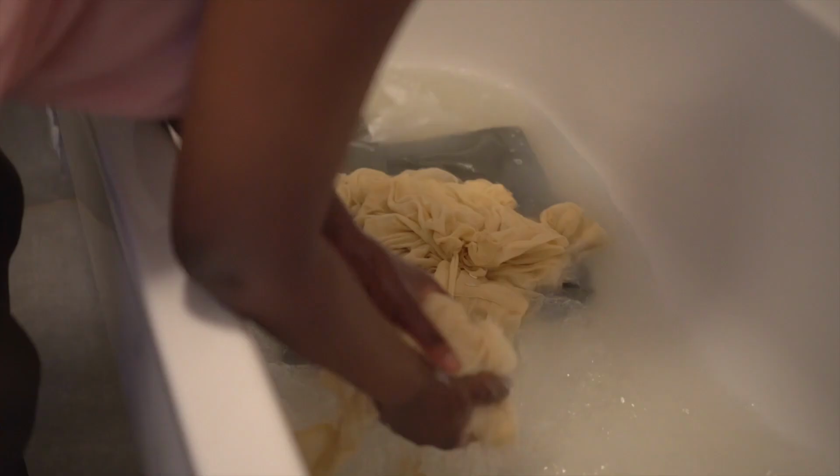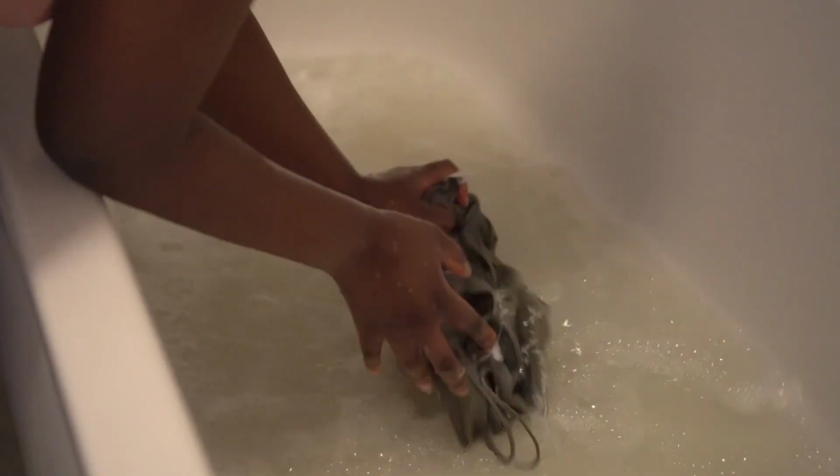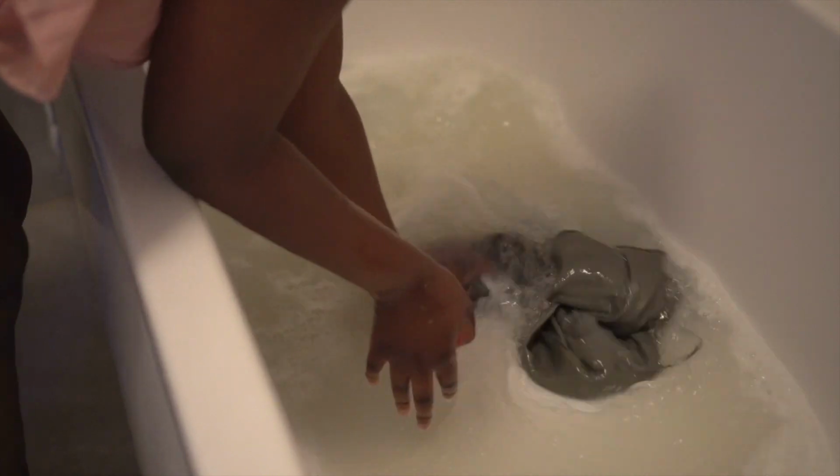What you want to focus on doing is pressing out water, adding water, pressing it out, adding water, pressing it out. It's friction that washes. It's not even detergent, really. It's been proven. It's the friction in the washing machine. It's the friction when you are stomping on a garment. It's the friction when you are hitting a garment like they did in the old days, or hitting it on a stone or wherever you hit it. It's the friction that rubs out the dirt.